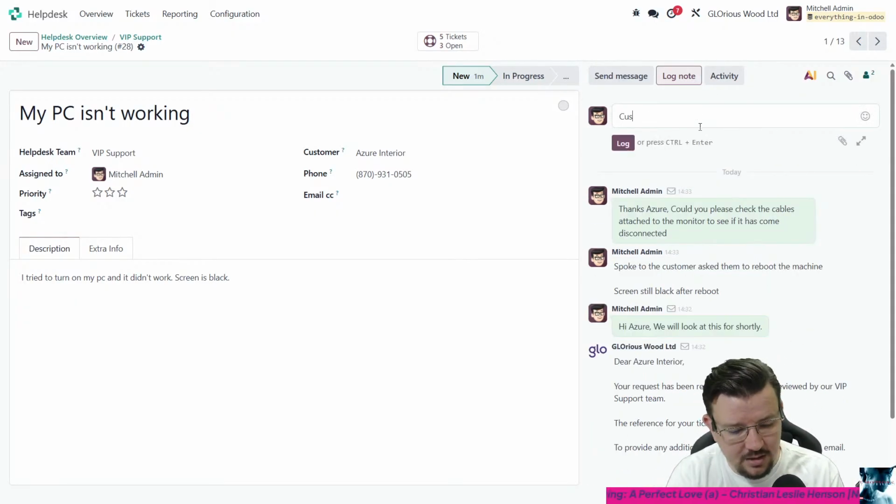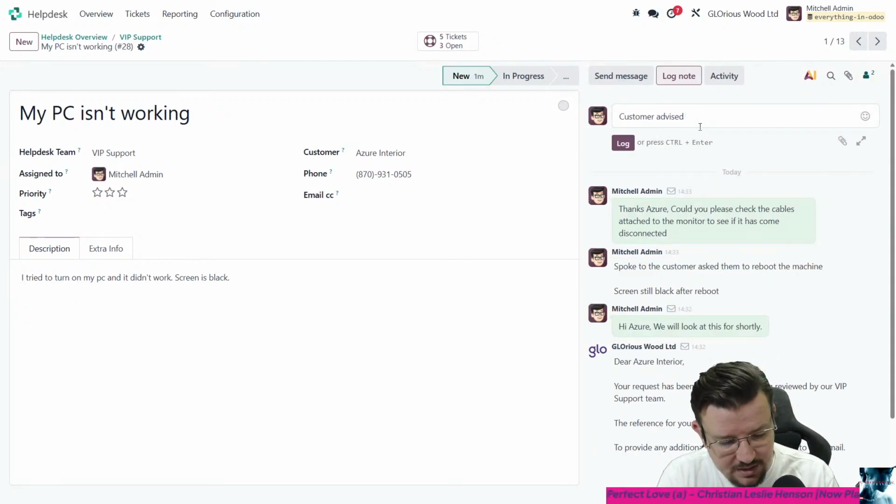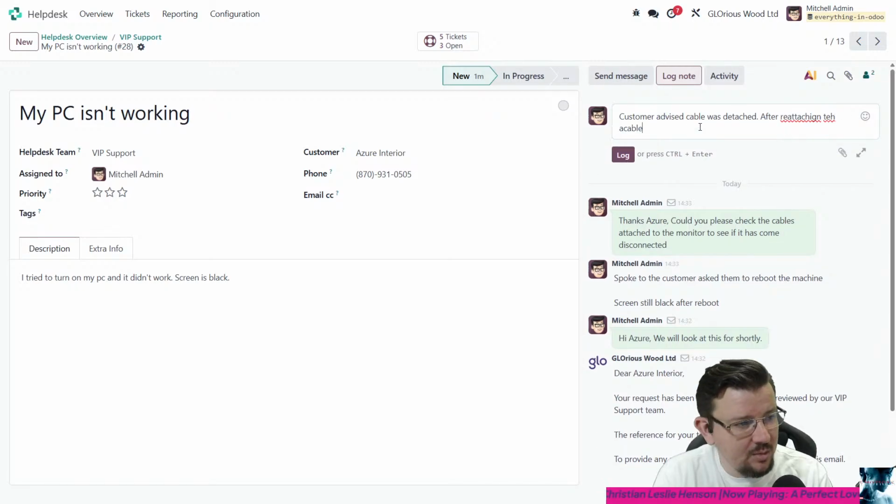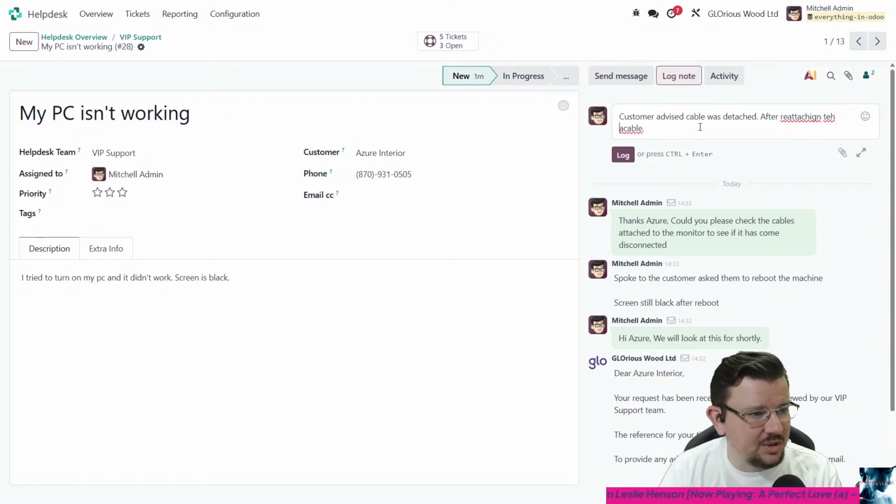And then customer advised cable was detached. After reattaching the cable, oof, nice bit of typing there.